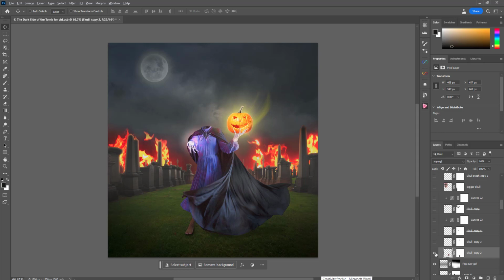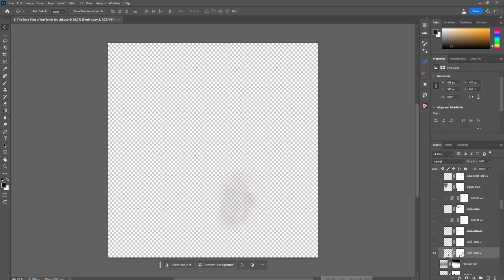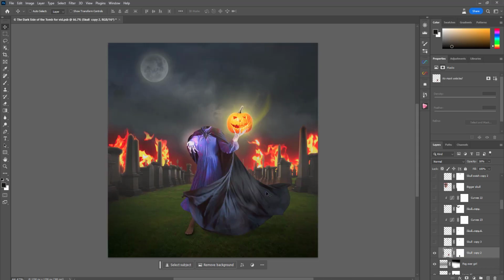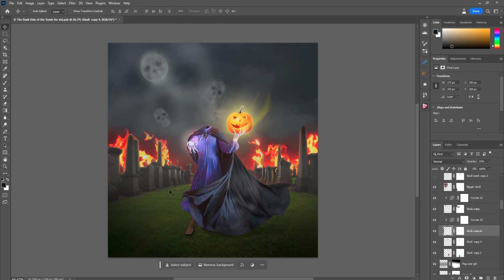So the skulls, I believe, are a stock image as well. And I just cut it out and then turned it into an overlay. So that is on the blend mode. Oh, actually, it is normal, but it's just down on a very low opacity. Then I made another skull and popped it over here. Blurred them up so they weren't so sharp. And just put one over the moon as well to give the moon a little face. And then a really big one here as well.